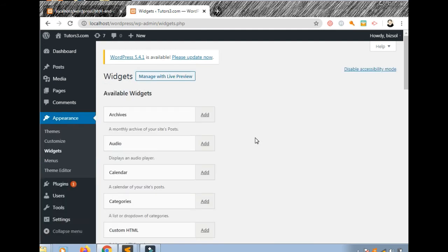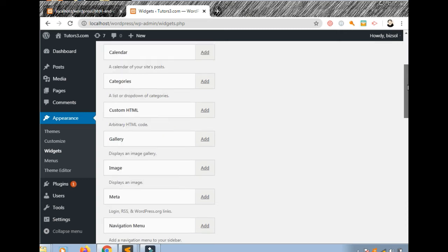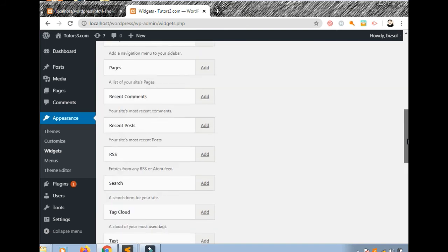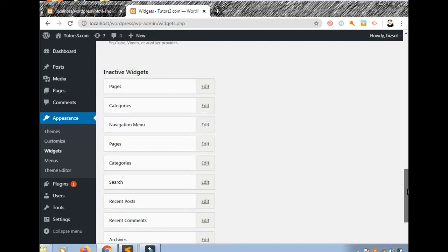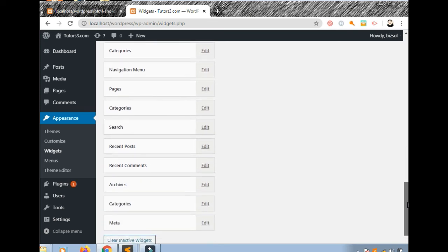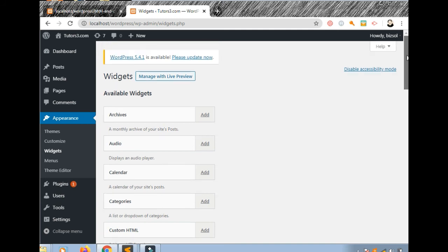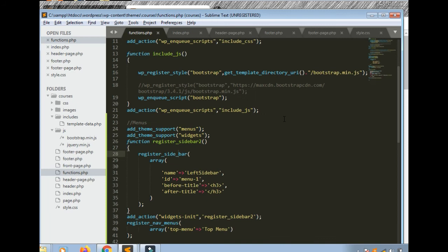And now if I go to widgets, available widgets are these, navigation menu, pages, categories. Okay, there is some problem. We will correct this problem.